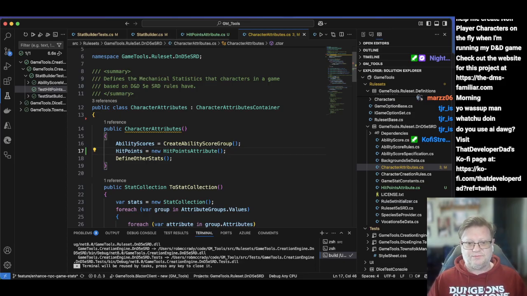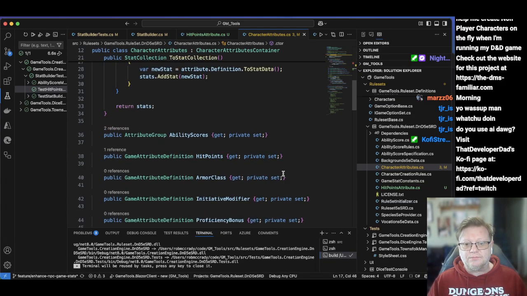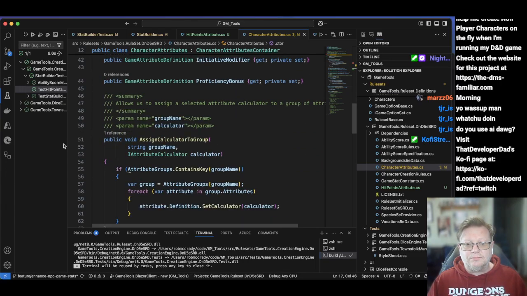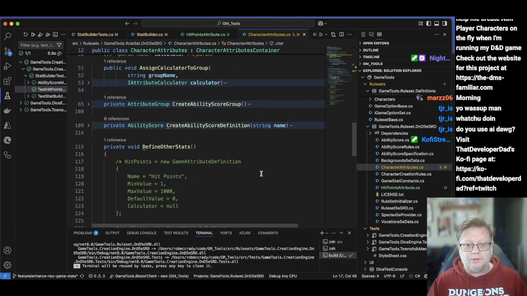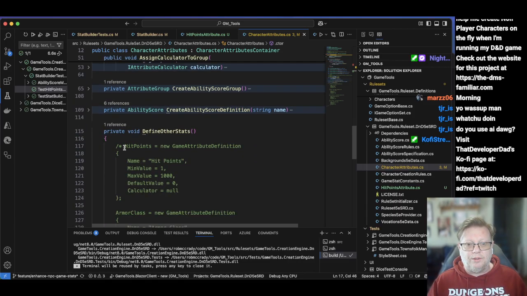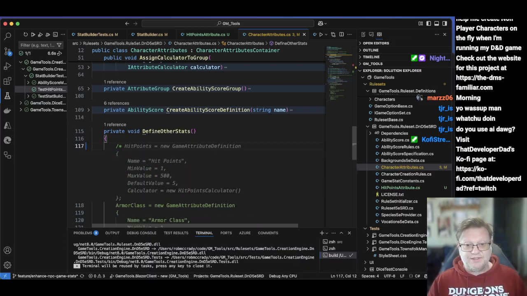Save. Create AbilityScore group. Create AbilityScore definition. And I can pull this out. Save.